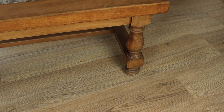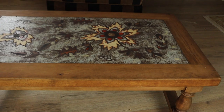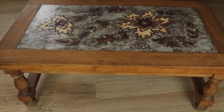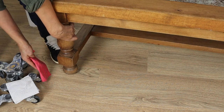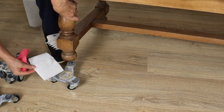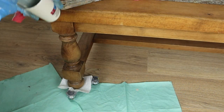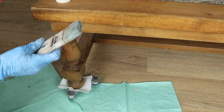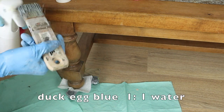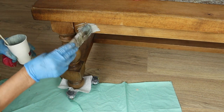Today, we are going to see how we can age this wooden coffee table. I'm applying a paint wash, which I made of a dark egg blue chalk paint and water, 1:1.